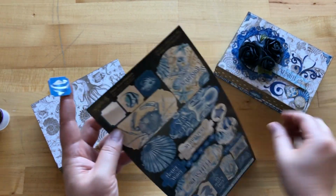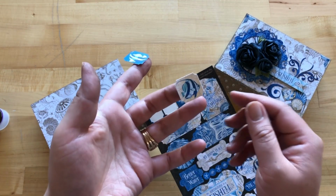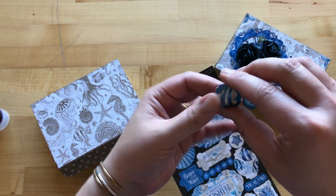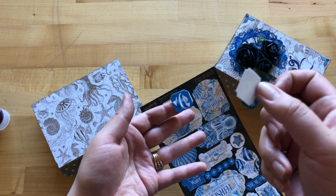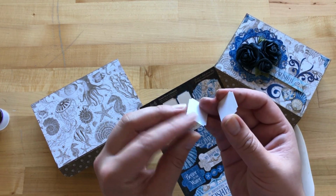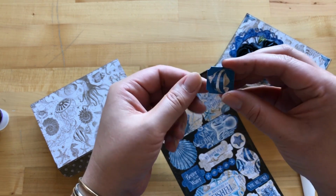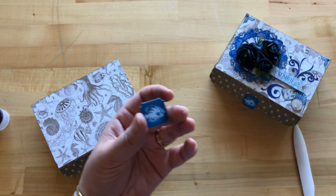Step 14, we're going to take these 3 little square fish stickers and we are going to do a little bit of layering. So I'm going to take my ivory fishy and I'm going to just put my blue fish right on top of that one. Nice, and just making these a little bit more sturdy. And then with this blue fish, I'm going to adhere it onto the back side of the sticky of my other blue fish. So however I look at these stickers, I'll have a blue fish on the front and on the back.